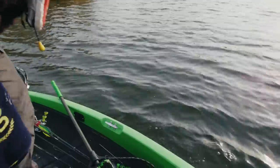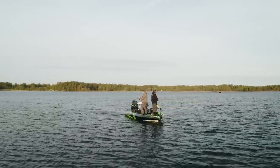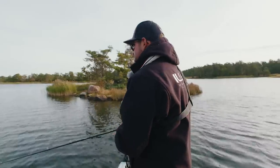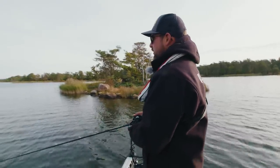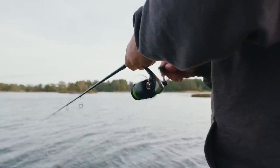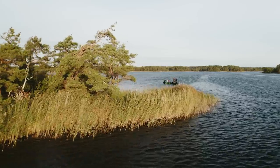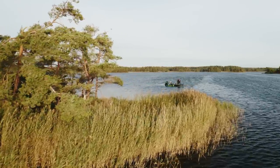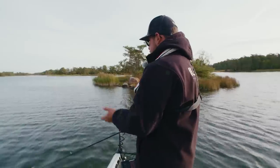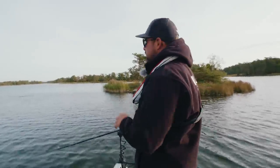Thanks for playing. Cool. Well, I don't want to say a bad start, we had quite a good start. We have already three fish on the paper. Not really big, but the first goal is to fill the paper. And I think the bigger fish will come in between. At least I hope so. For the moment, we stay quite shallow. We have like 1 meter under the boat, some plants, some rocky points on the islands. And later on, we might move a little bit deeper to the drop off to 2, 3, 4 meters. And that's where I'm expecting the bigger fish during the daytime.